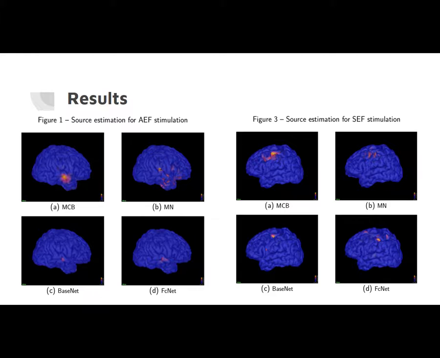These figures are the results of our architecture and traditional methods. Left is the result for auditory evoked field task. All the methods locate the brain source at auditory cortex, while MN, the minimum norm estimate, produces a discrete distribution at source domain. By the property of the auditory evoked field task, our method is apparently superior to traditional methods. The same result for somatosensory evoked field task is shown in the right figure.